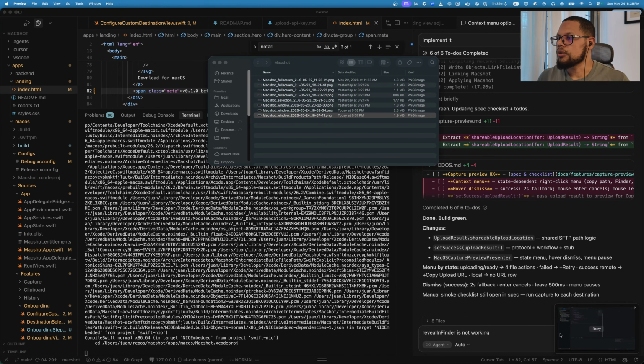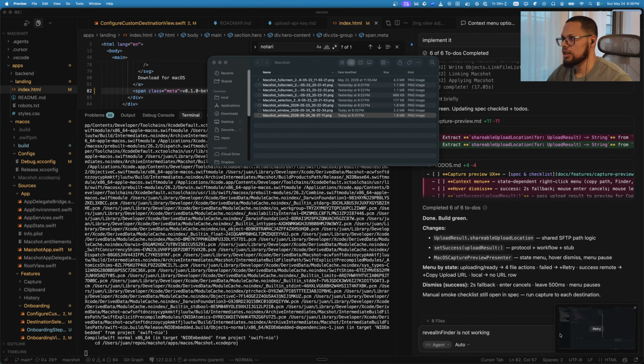Let me do replace. All right. So if I go to applications, I should see MacShot up here, and boom chakalaka, it's exploded.